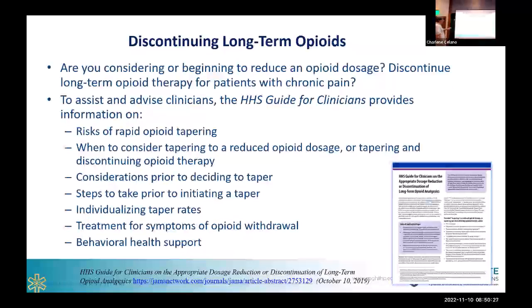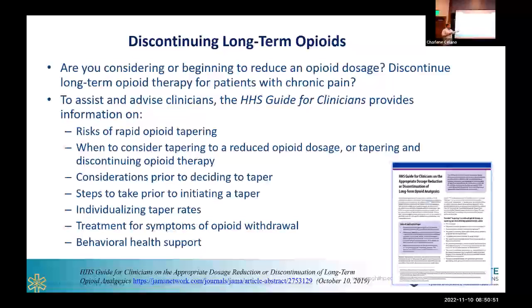All right, so one of the things that I used to run into a lot is, let's say you have a patient that you don't want to continue to prescribe the opioid to again. Do you taper it? Do you cut them off cold turkey? What do you do? And what we know, unlike benzodiazepines, where there can be life-threatening withdrawal symptoms, is that opioid withdrawal is probably just going to make people feel pretty crappy, but they're going to get through it. So we don't want them to feel crappy.